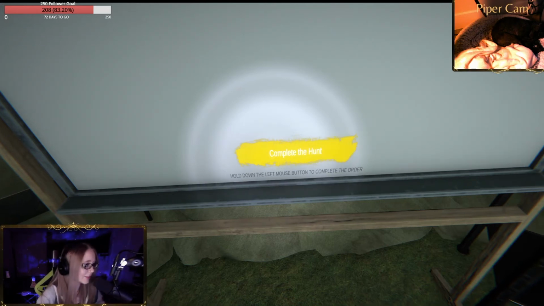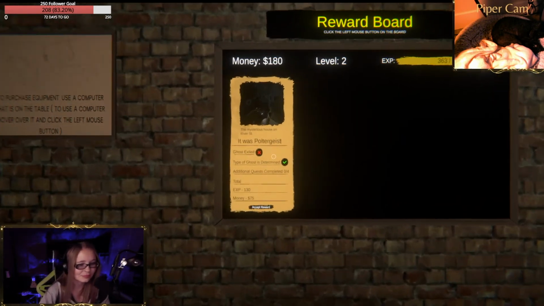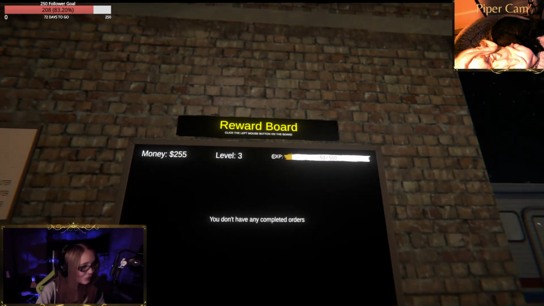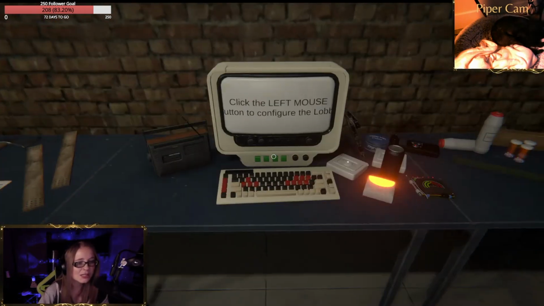That could definitely be a little bit faster, I think. Yay! We did it. We got $75, 130 XP, and we're level 3. Let's go! Cool. And we have 225 monies.